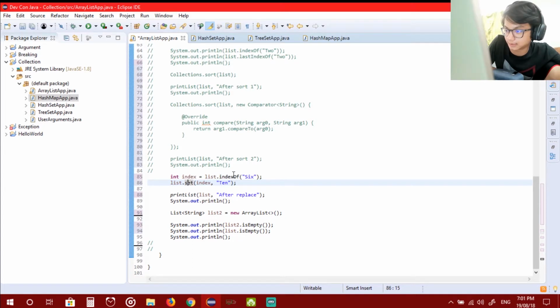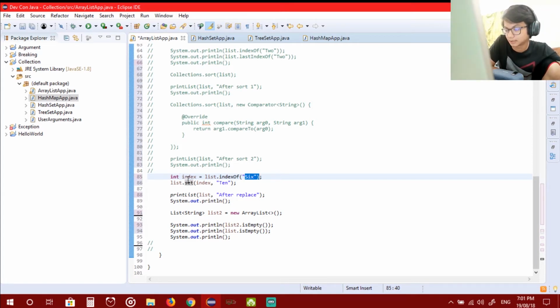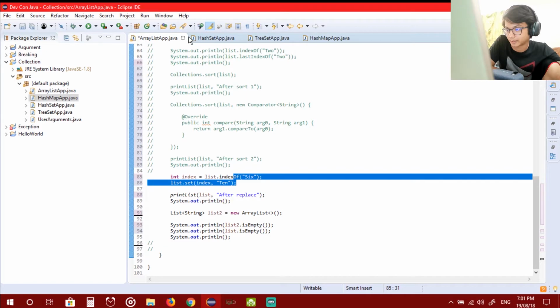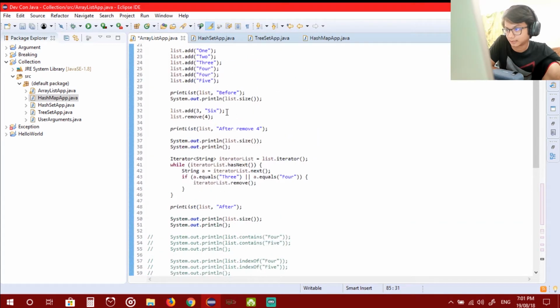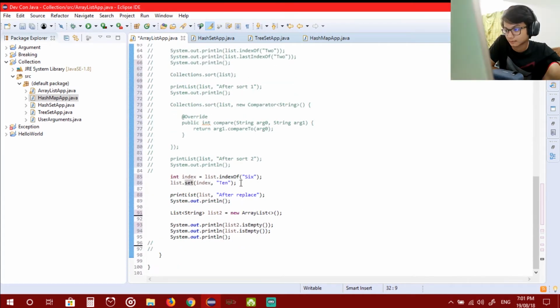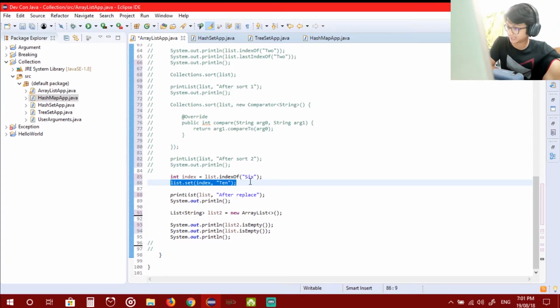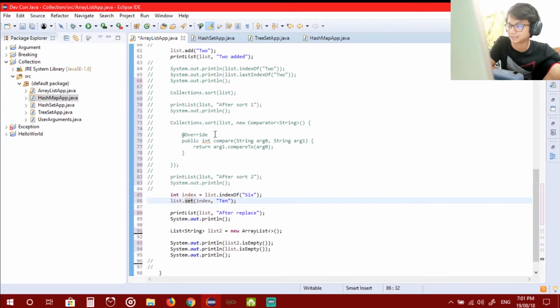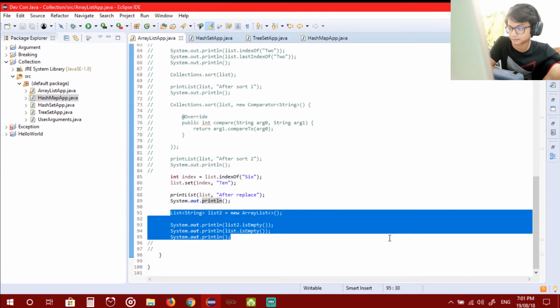So this is essentially how you get the index of 6, which is then passed to variables, and then this is the same thing as the first one. And then print. This is how you replace the stuff. Oh, wait, I have to replace. I remember now. This is how you replace.